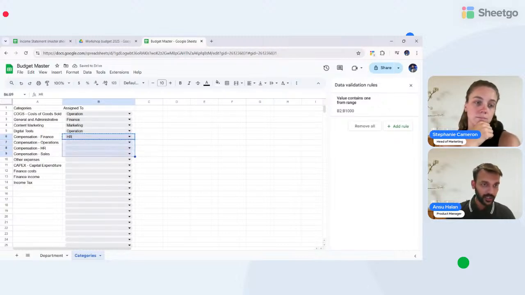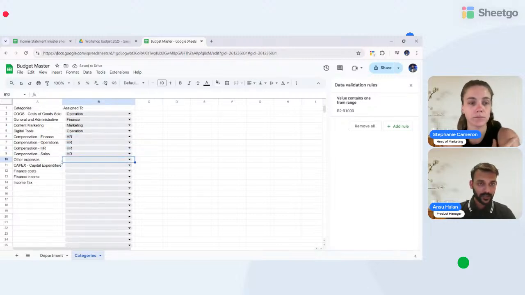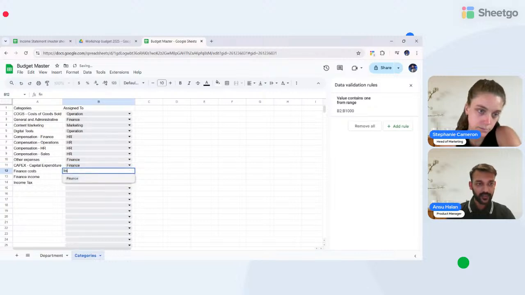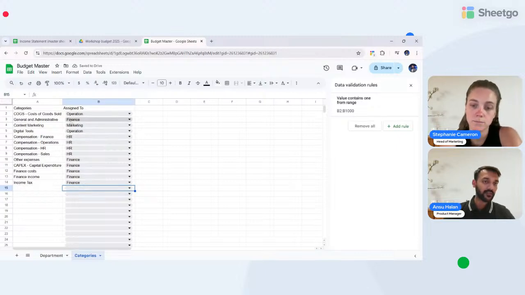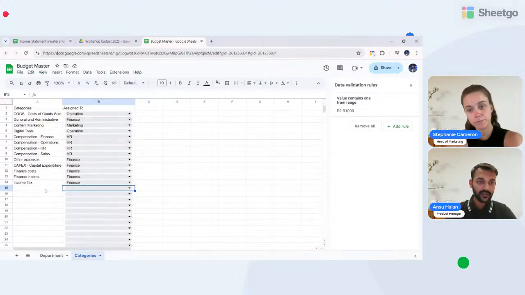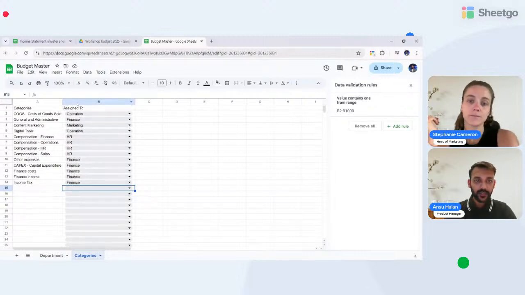So I'm just going to copy it over, and we have other expenses for finance, finance, finance, finance, finance. So these are some things that the finance department has a holdover, and this is what they can provide. But the others are assigned to different categories, and they can just pull in the data.